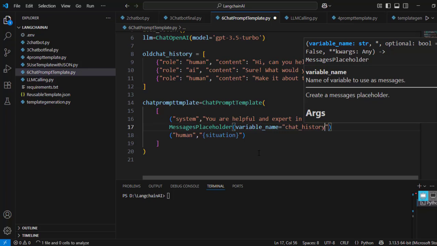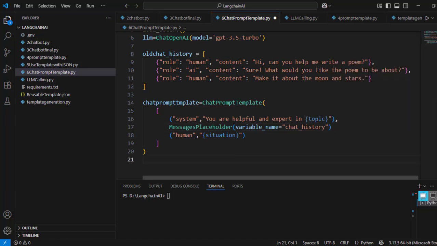This is just a variable. Later on, I will pass the old chat history to this variable, so the whole list of messages will be appended within the chat prompt template. So my chat prompt template is ready. I have to put a comma here also to separate the message placeholder from the human message.